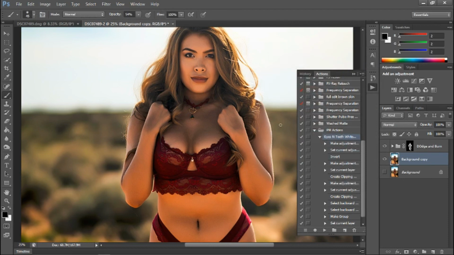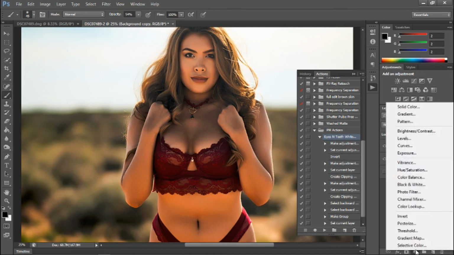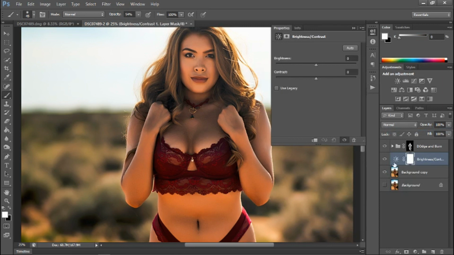And sometimes, I know I'm not no Photoshop expert or nothing like that, so I kind of trial and error figure things out. I kind of want to get these dark spots off the hands. So what I'm going to do is create an adjustment layer for brightness and contrast. Same thing. I'm going to Control I that, and then I'm going to paint softly where I want this effect to appear. Just right here.